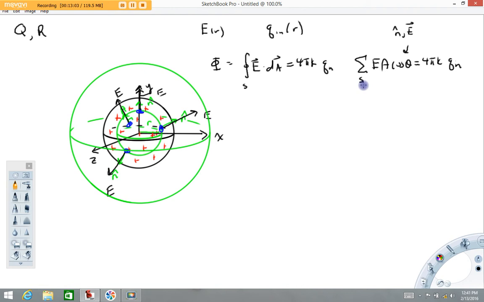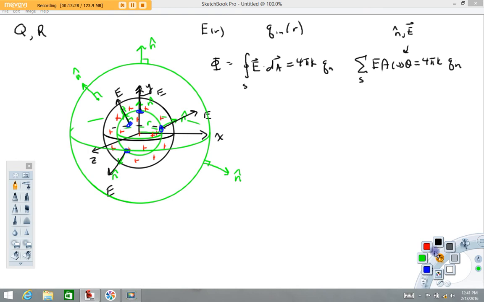Then, just like before, we would draw normal vectors. So I'm going to go ahead and draw a couple of normals. You just draw them at various locations. I like to put them in fairly arbitrary positions. Again, that one's right angle, right angle, right angle. You draw however many you have to be convinced you know the direction between the normal and the electric field, which again is the next step.